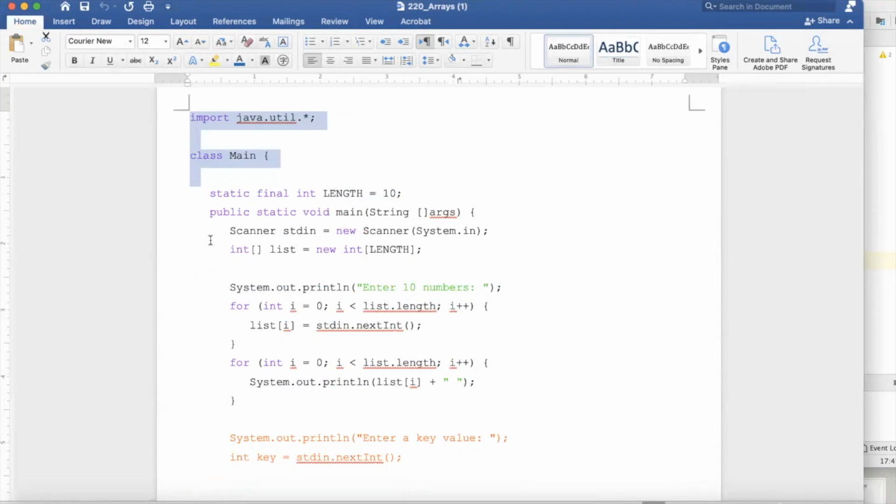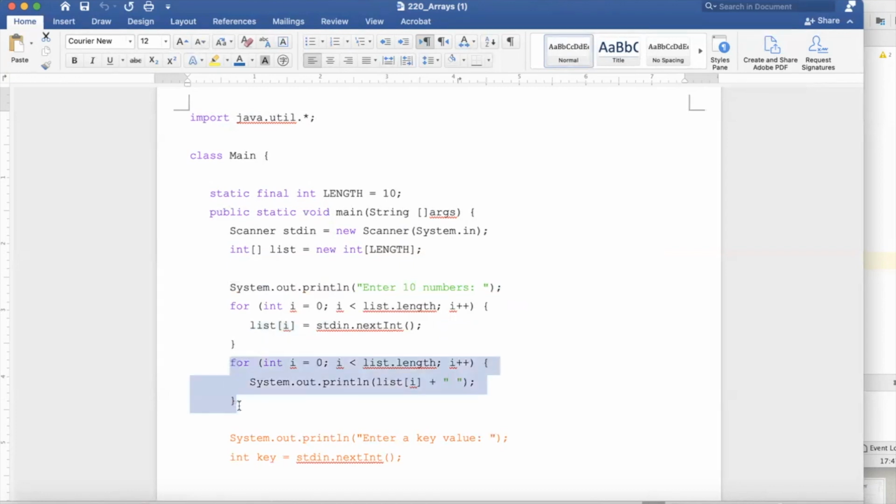In your notes, I provided some starter code. This code doesn't have anything to do with sequential search. It's just setting up the data in our program so that we have an array created. So you can see I'm making a scanner. I'm declaring a new list of integers. That's my array. In my program, I'm allocating it to have 10 spaces included in the collection. I set the length equal to 10. Then I prompt the user to enter 10 values. And I'm using a count controlled for loop to request that the user enter all of those values, just reading them in with the scanner, and then I'm assigning them to the individual elements in the array.